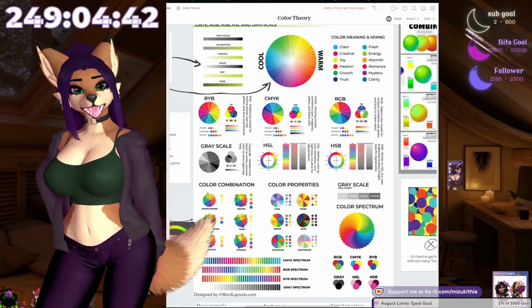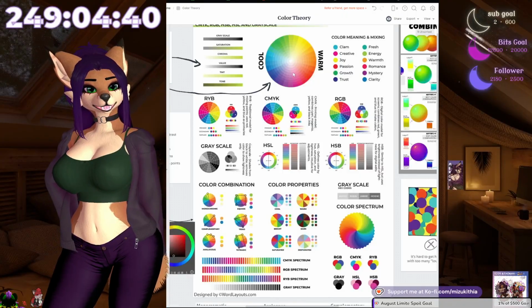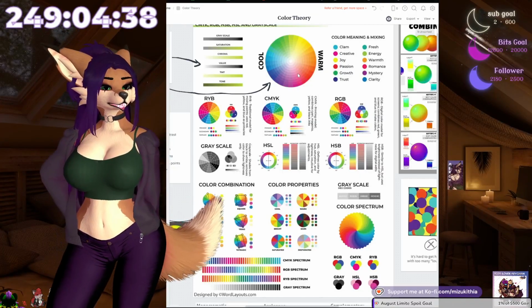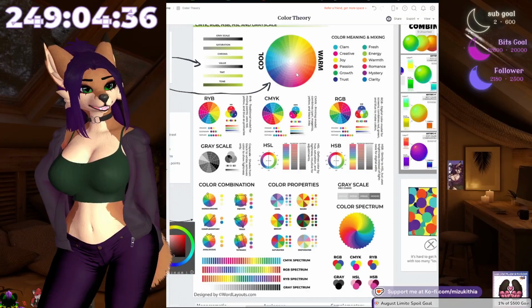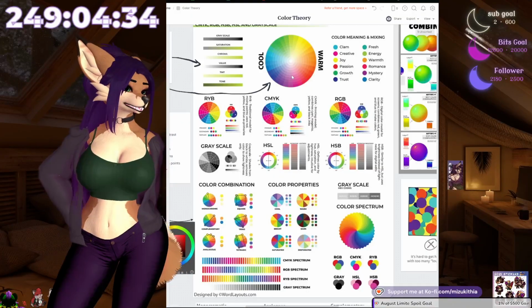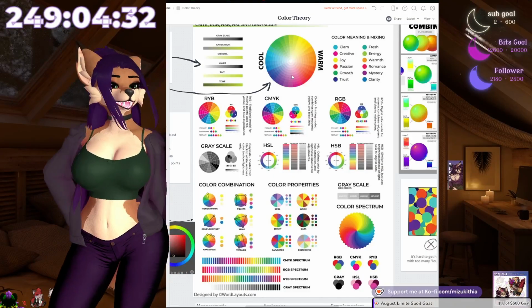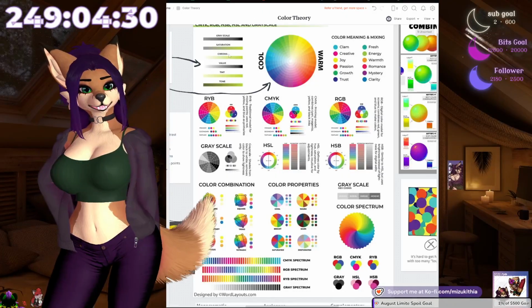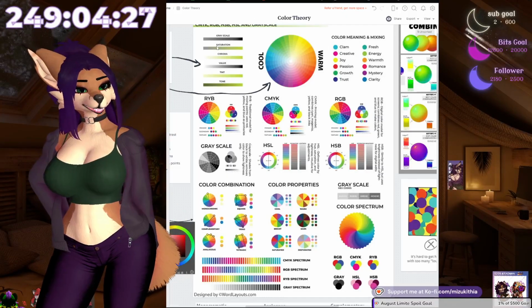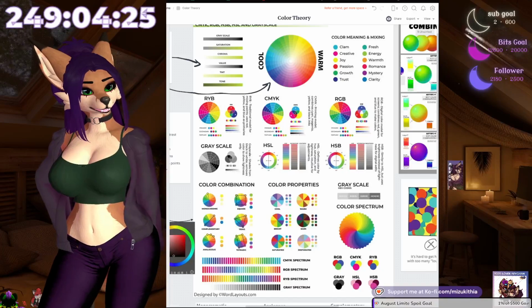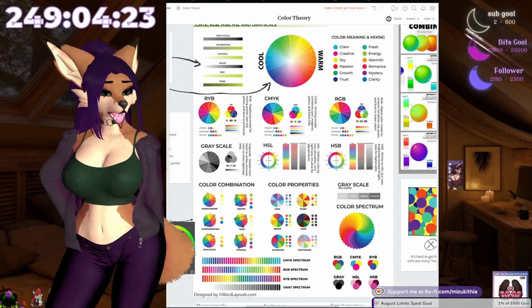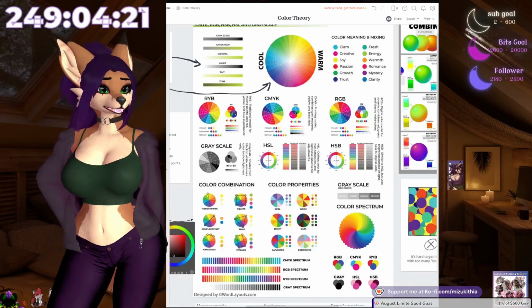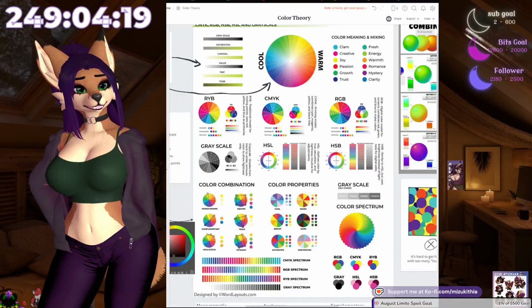I swapped that, because my fur is too orange, so it was getting lost. My fur is a little bit more saturated, and the brown that you see is more into the orange. So I put green eyes, so my eyes pop out.